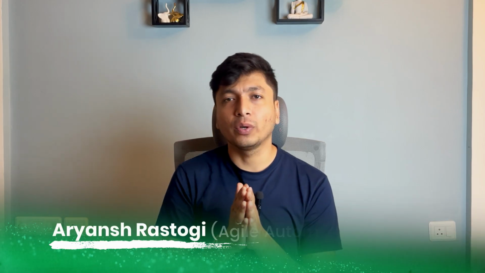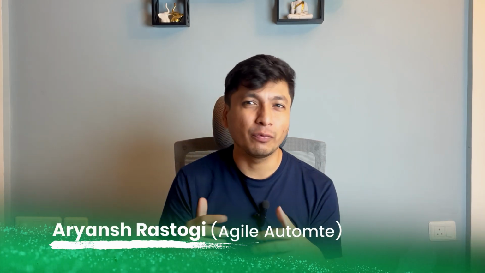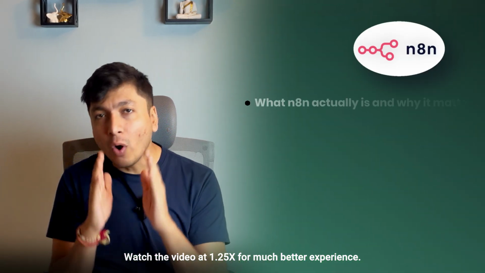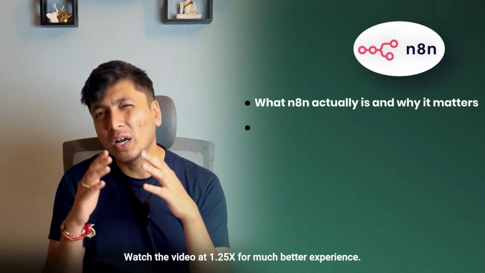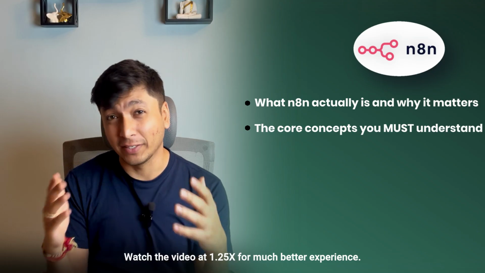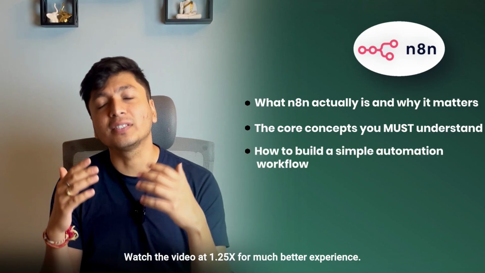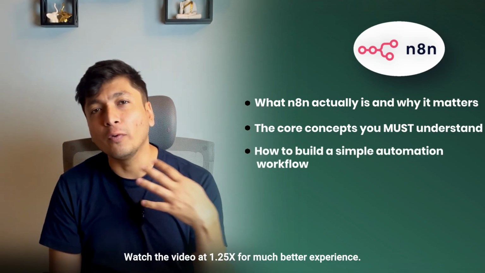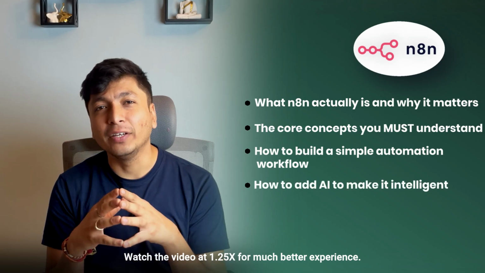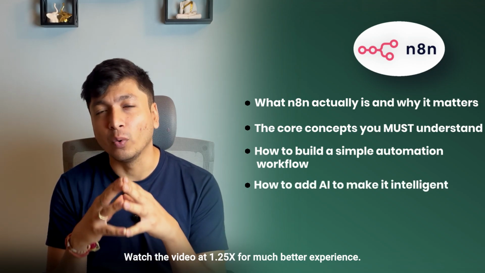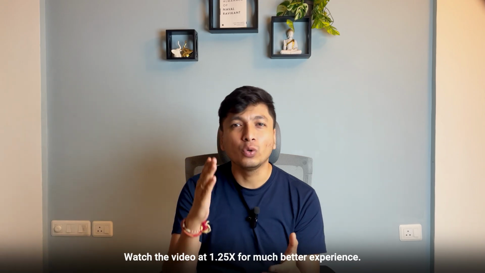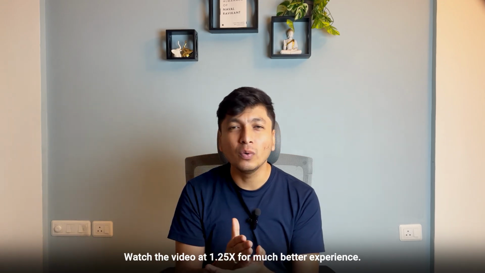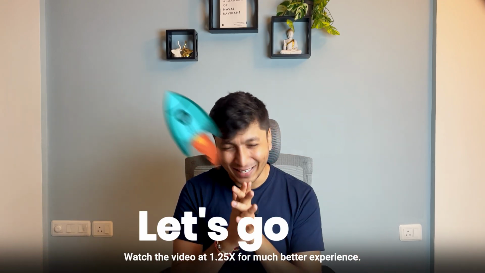Hi, this is Aryan from Agile Automate, and in the next 12 to 15 minutes, I'm going to show you, first, what n8n actually is and why it matters. Second, the core concepts you must understand about n8n. Third, how to build a simple automation workflow. And fourth, how to add AI to make it even more intelligent. So, by the end of this video, you'll be able to automate your first workflow. So, are you ready? Let's go.